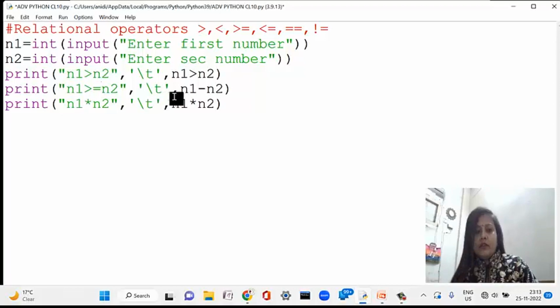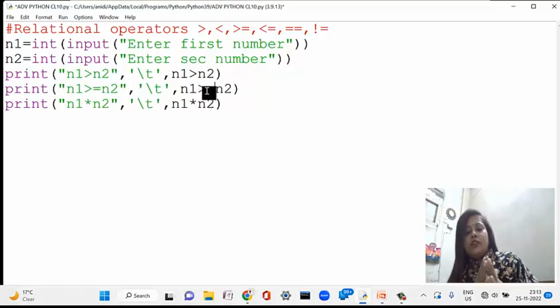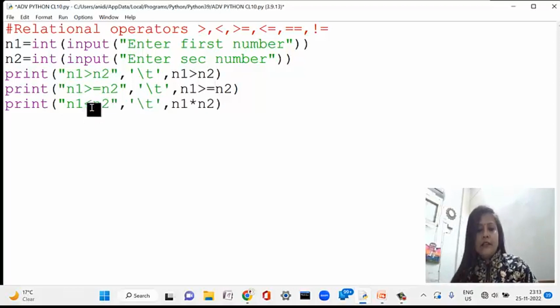Relational operators work with two or more than two variables, and they return a value, either true or false. Here I will write less than equal, and here I will write less than equal.